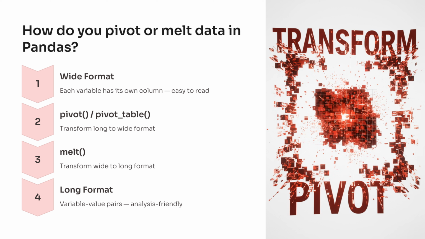On the other hand, melt does the exact opposite. It converts wide data back into long format. You might use this when your dataset has multiple time columns, say January, February, and March sales for each customer, and you want to combine them into one column called month with another column for spend. So here's the intuition. Pivot spreads your data out, great for readability and quick comparisons. Melt stacks it back down, perfect for modeling, visualization, and flexible analysis. The key takeaway: mastering these two transforms helps you move fluidly between what's human-friendly and what's analysis-friendly.